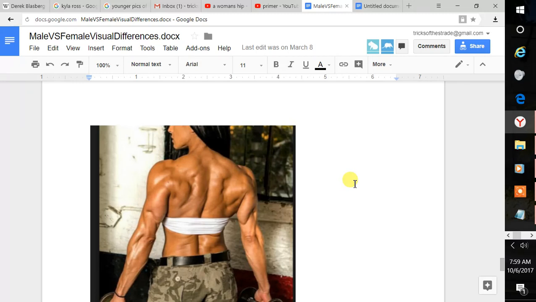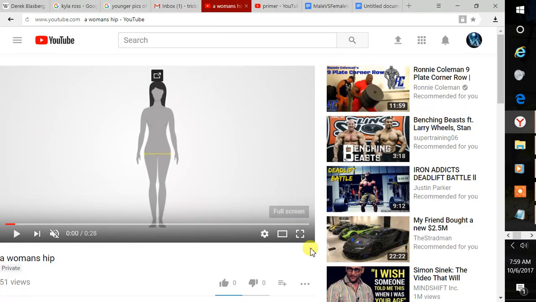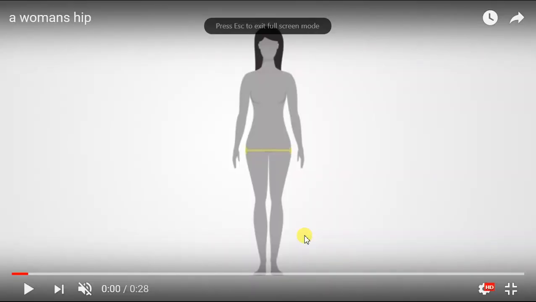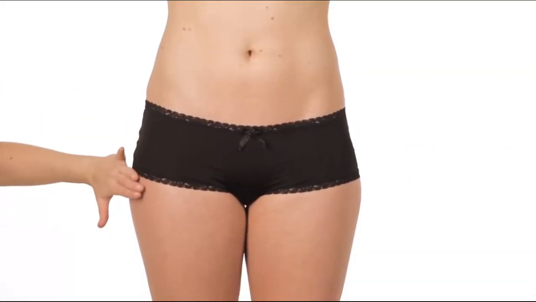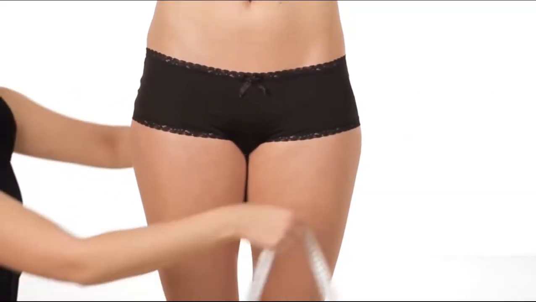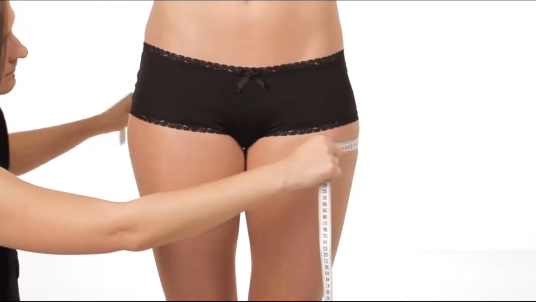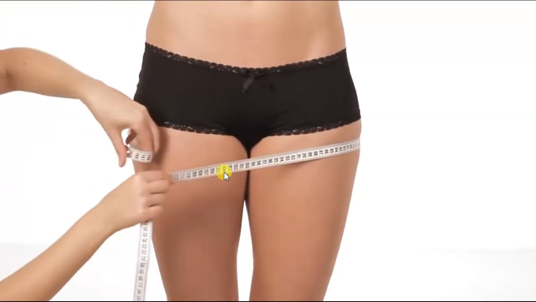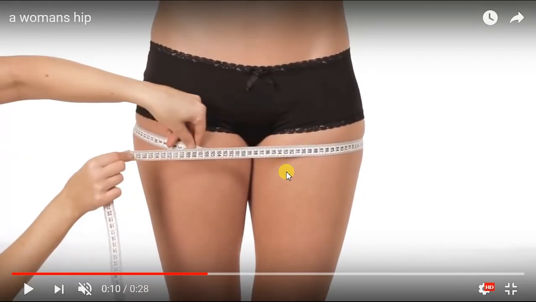I'm going to play a video to show you where the location of a female hip is, and then we can continue on with the trans, real gender, not transgender or transsexual series. So I played a video right here. As you can see, here is a woman and she's spreading downwards. She's spreading downwards, and the widest point is going to be below the crotch. So that's where the hip location for a woman is, below the crotch, not above it.